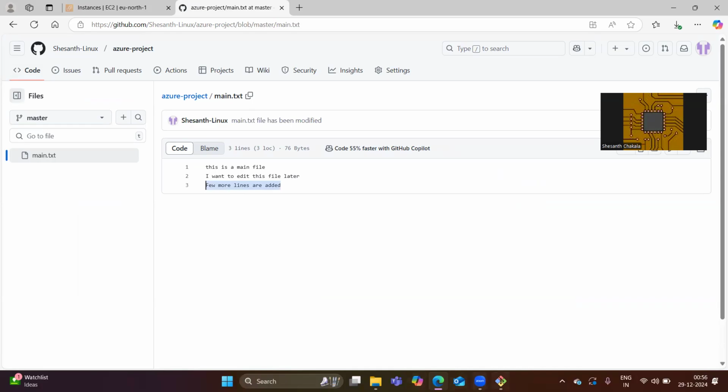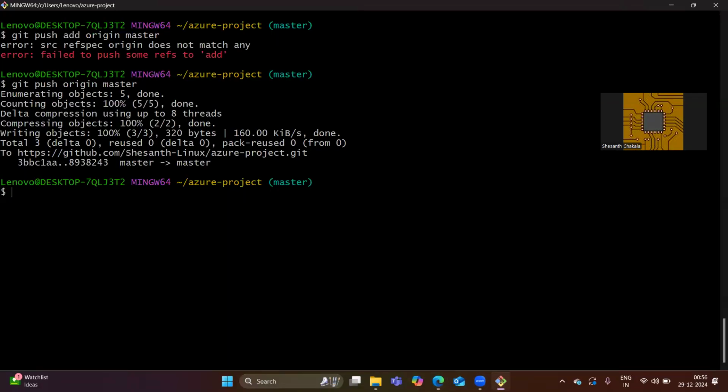Before that, what I'm going to do over here is, I don't want to go back again and again to the working tree, do the staging area, and commit again and again.